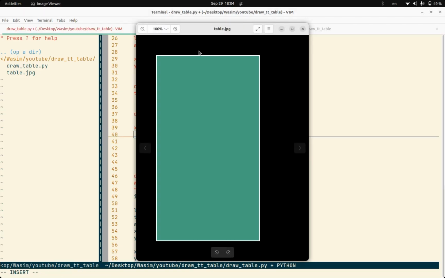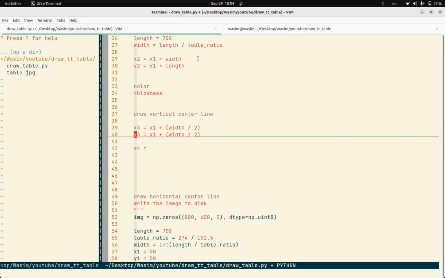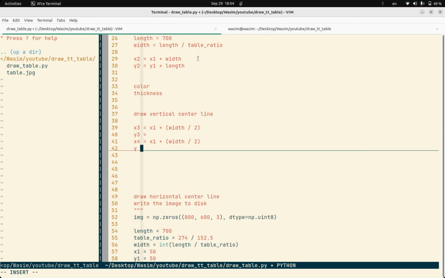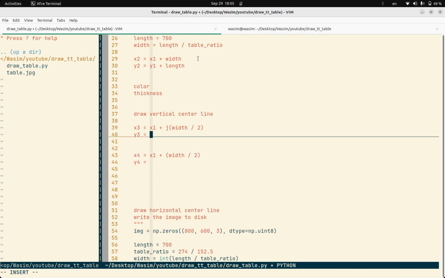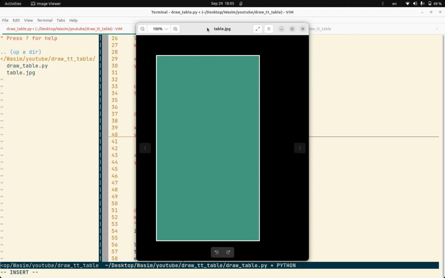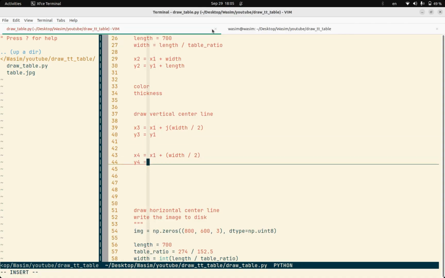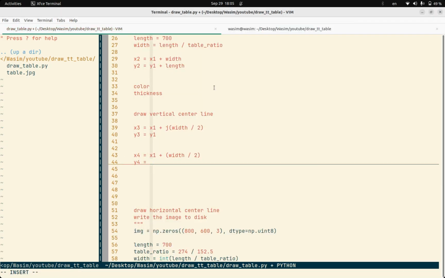And then if we look, x4 also has the same, right? So I can just copy that and say x4, just move that, and we need y3 equals something, and y4 equals something, right? There you go. So we have y3 as this, and if you look at this coordinate, the y point is basically the y offset, right? I'm gonna say y1, and y4 is basically y1, or the initial offset plus the length of the table, right? So I can do that. I'm gonna say y1 plus length, and that's it, right?